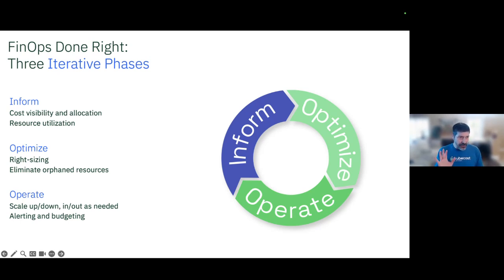The second phase of doing FinOps right is to optimize, right? Take the powerful information that you now have about utilization and cost and sharpen the pencil. Figure out how to do more with less. In many cases, it's as easy as tuning a workload to perform better on a particular environment, or reducing the unused or underused capacity that's being requested in terms of CPU and RAM and other software horsepower that you need to be able to get that application to run. Finding sources of waste is a huge savings opportunity for teams that are leveraging Kubernetes.